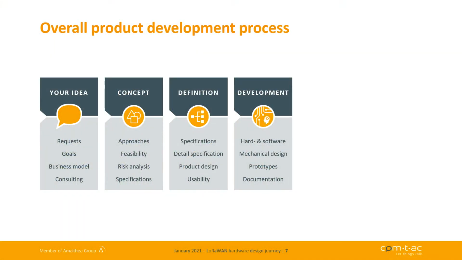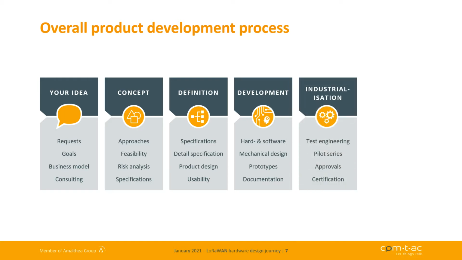Then we really start with the development of it. We make the schematic and layout, we build a prototype, write firmware and test it, and we go to certification with the device. If that's done, we have to think about industrialization, because you would of course like to have a big amount of devices in the field, and you need a test adapter and all the things you need for production.